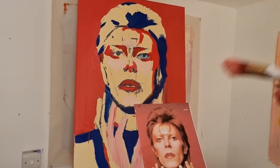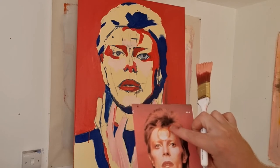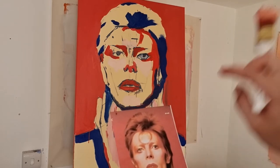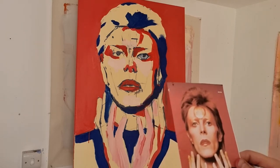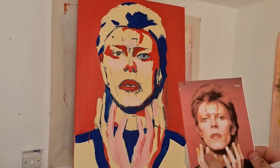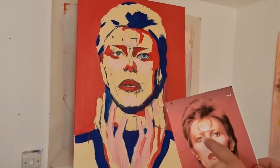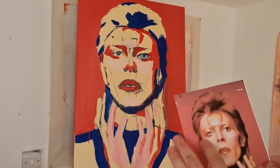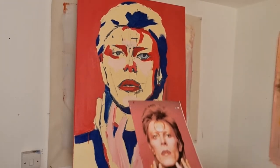I'm gonna start on the hair now, the reason being that it's next down in darkness to the darks. So what I would do is focus on the mid-tones, I think they're called. So you've got the darkest darks, the lightest lights, and then in between, so slightly lighter but still quite dark.